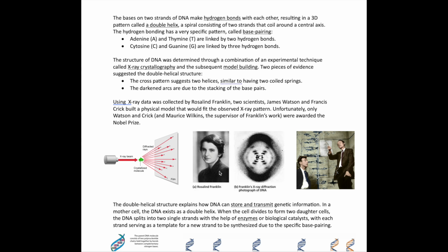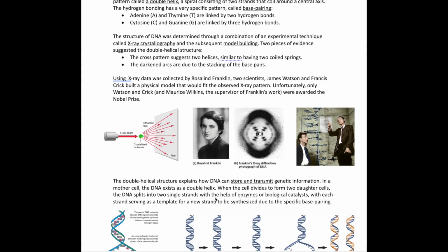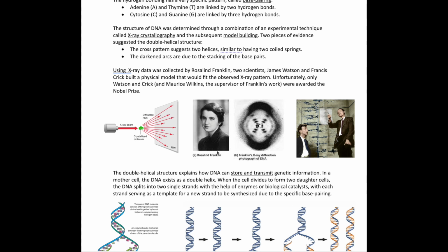Now, it's unfortunate that only Watson and Crick and a third person, Maurice Wilkins, who's the supervisor of Franklin's work, were awarded the Nobel Prize, which is sort of the highest award you can give to a scientist. She herself wasn't honored with the Nobel Prize. And later on, there's a lot of arguments that she should be awarded that Nobel Prize because she was the person who took that picture that was used to build the model.